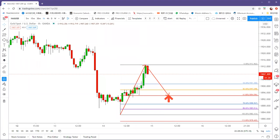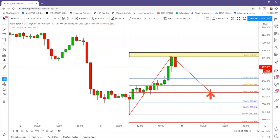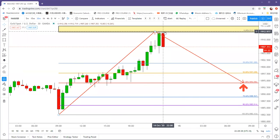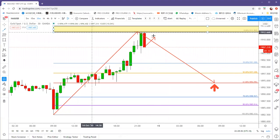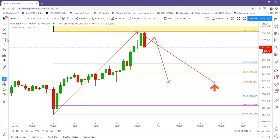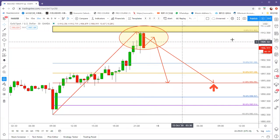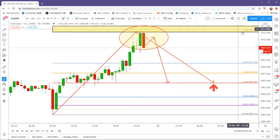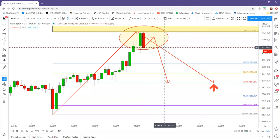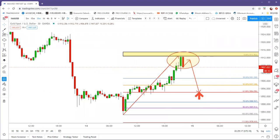Of course, if you have any interest to take a short from this pivot, it's fine, because now the candle already turns bearish. If I go to 30-minute charts, you can see there's quite a big red candle, and we may have a secondary test, and you can consider taking a quick shot to 1894, right? So make sure you can identify the price section here, to determine whether you want to make a sell from 1912, this selling zone, to get to 1894, or you can just wait for the price to come back to this level and go for a rally from here. So this could be two trading opportunities.